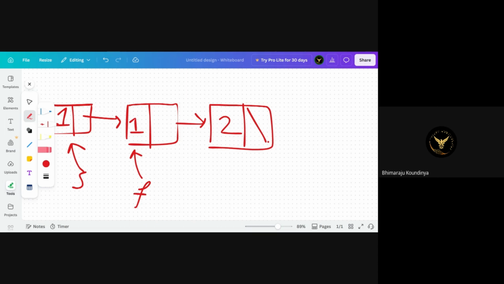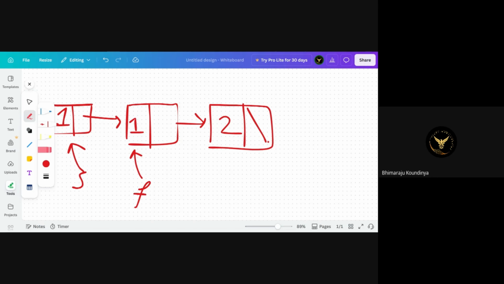What we are doing is checking whether the value of the node the slow pointer points to is equal to the value of the node pointed to by fast. If it is equal, we'll just move. And if it is not, we'll make the slow pointer's next point to the fast pointer's node.